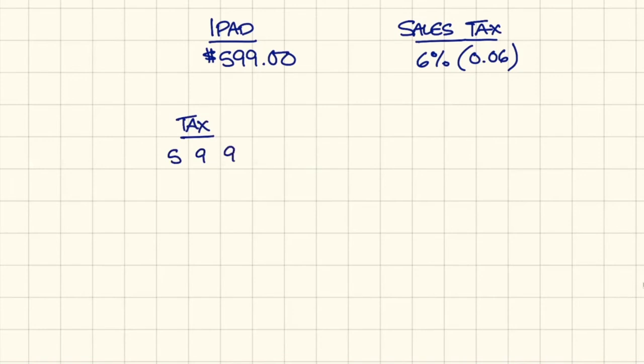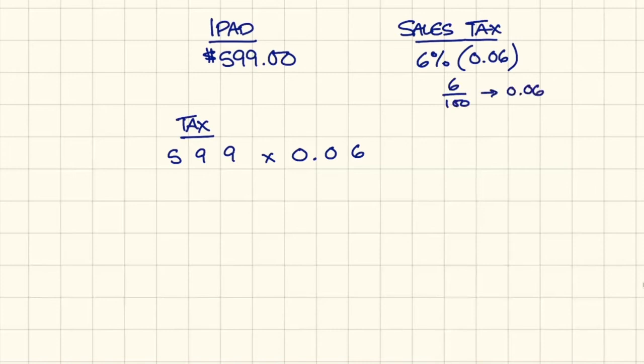And for this cost, I'm going to leave the zeros off because I don't really need them right now. So I'm going to say $599, and I'm going to multiply it by 0.06, which is 6%. We talked about that. How do we compute that? And basically, we're multiplying that by 1/100. So it's 6 parts of 100 is what this percentage is talking about, or we could call that 0.06.